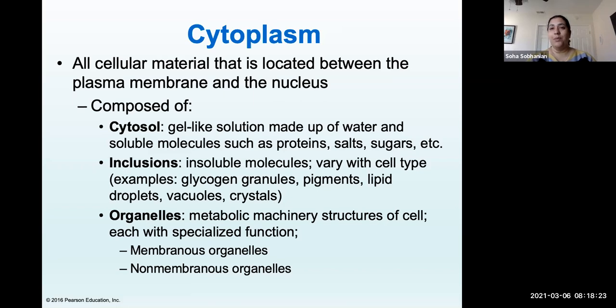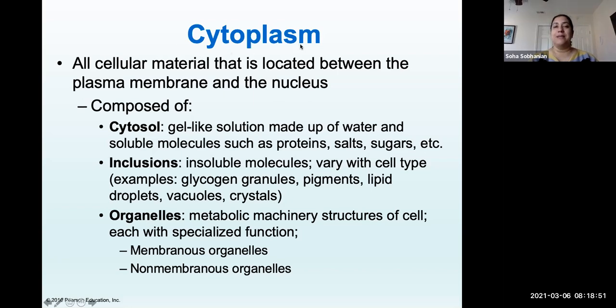Okay, so when we're talking about your cell, we talked about the plasma membrane, which is something we focused on so far. We talked about how things get in and out of the plasma membrane, which is either through a passive process or through an active process. And we've looked through examples of those. Now we're going to take a look at what's happening inside our cell. So we're going to start with cytoplasm.